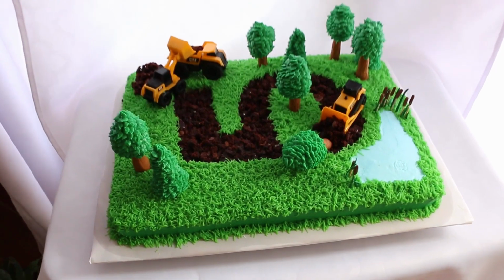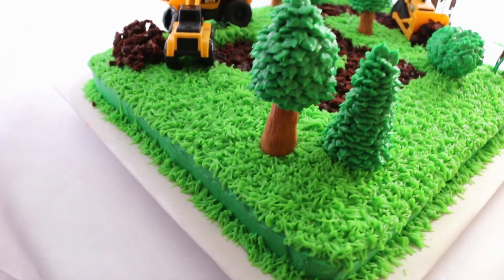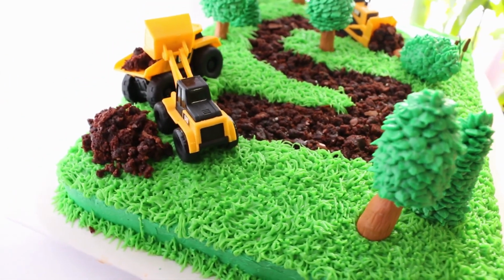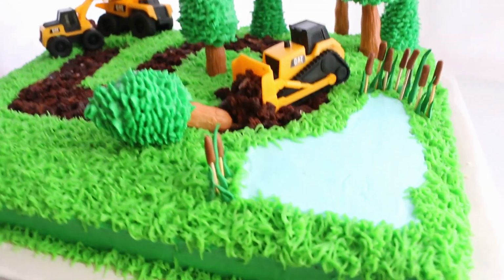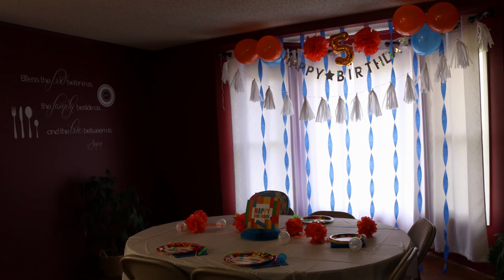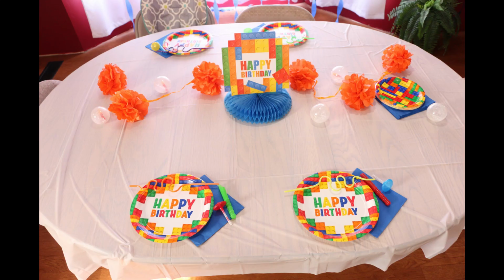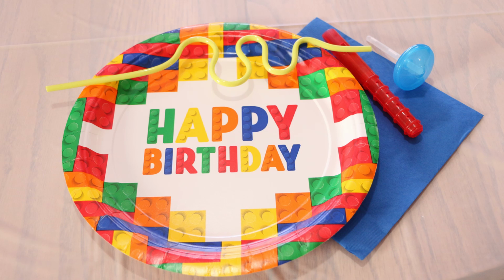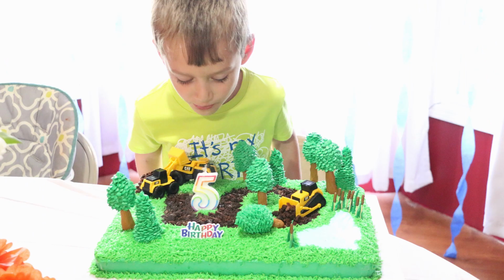And we are done. Here is the finished product. I was happy with how it turned out. And needless to say, so was Jameson. He was so excited and he loved it. So that evening I fixed up a little party for him. Just fixed up some things. His favorite color is orange right now, so we made sure and had some orange decorations. And we had a lot of fun. He had so much fun with his cake, blowing out the candle, and just turning 5.